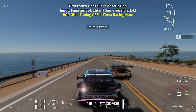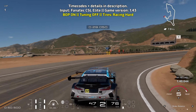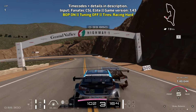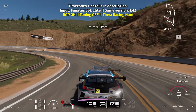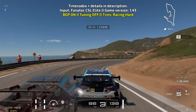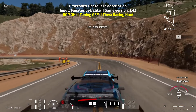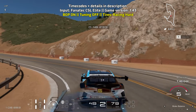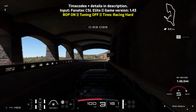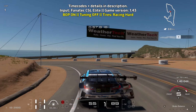Being really careful through the S's, doing a bit of throttle control, braking at the 400 feet board for this hairpin, going up to 2nd gear, really careful getting back on the throttle, otherwise this car will start to step out. And doing quite a bit of trail braking, leaning up for these 2 turns right here, and then a bit early on the brakes, braking under the Grand Valley Highway 1 sign, back up to 2nd gear, really careful on the throttle, and actually sector 2, so the sector that we're on right now, this is where the MR cars are really going to shine.